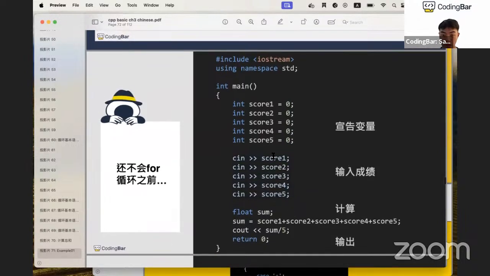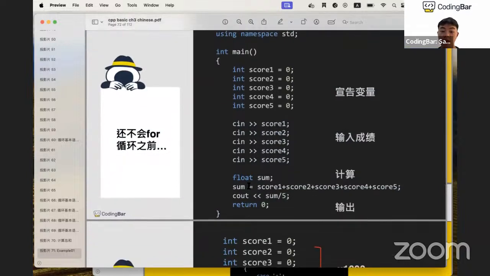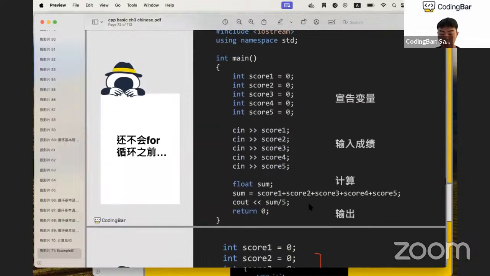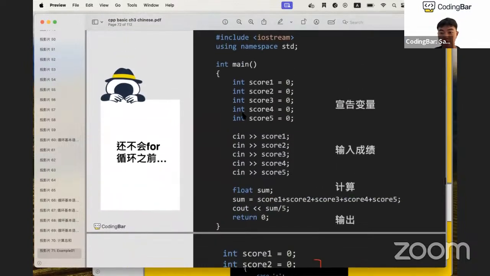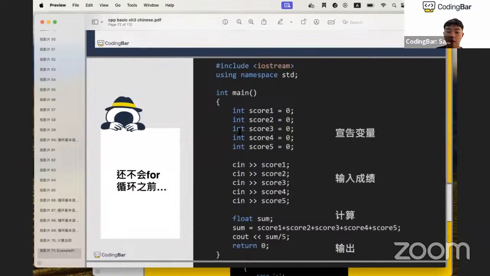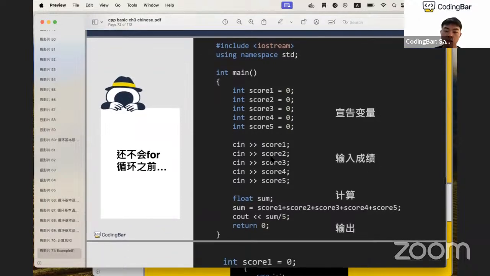You copy paste the cin 5 times. Then you hard-code your sum by adding all 5 and dividing by 5, and print out the average. So this is very tedious. What if you were asked to collect 100 scores and calculate the average, or 1,000 scores? It's not practical.